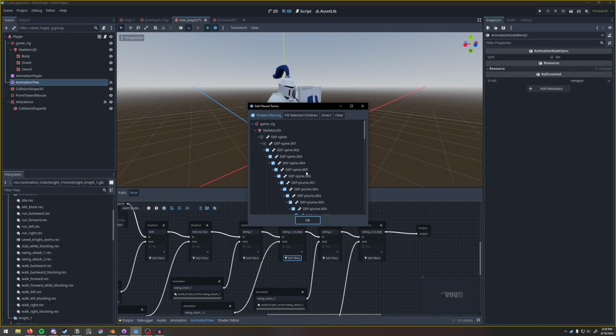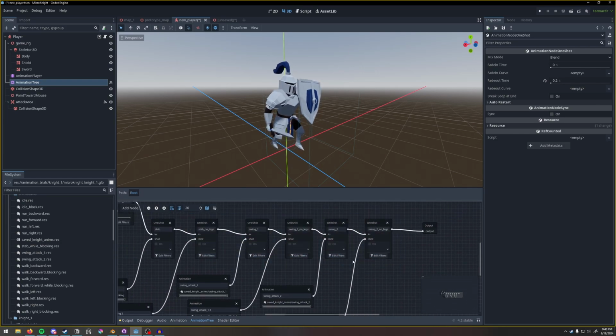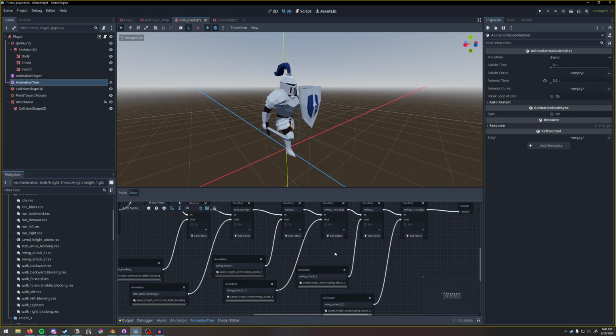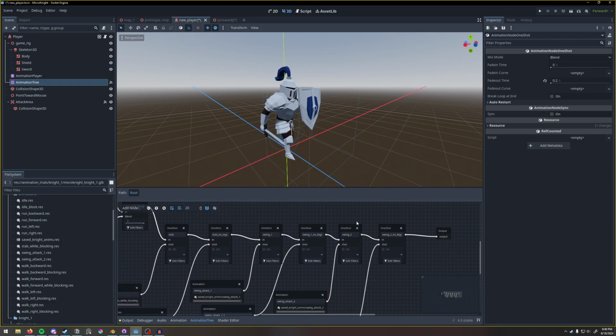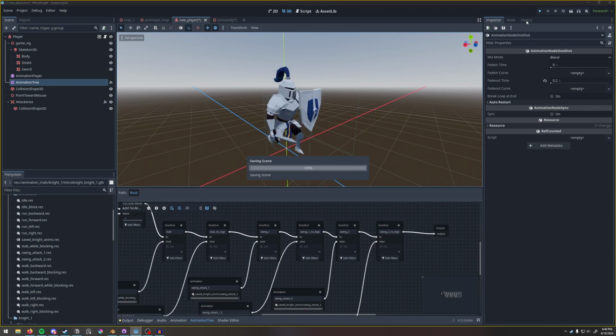Oh, it's changed in 4.3, interesting. I'm probably going to change the way I'm doing this in the future. I'm still not sure which animations I want to have lock in place or not, but for now it works. It's just not super expandable for the future, so I'm probably going to invest more time in this after I'm done with my prototype. And then, yeah, if I load up the game, you can see what it looks like right now.